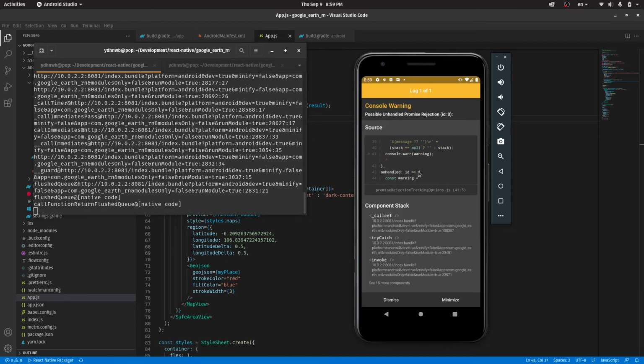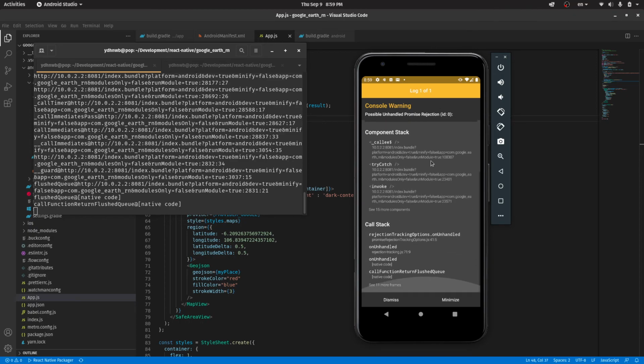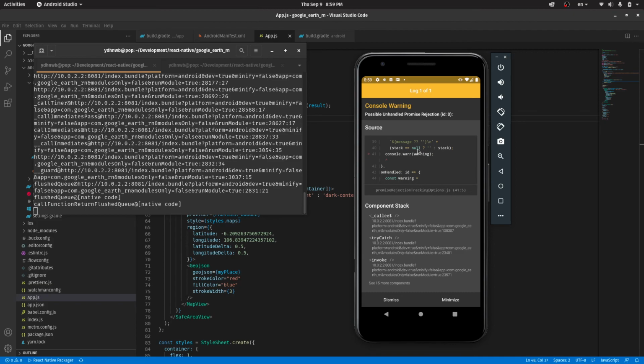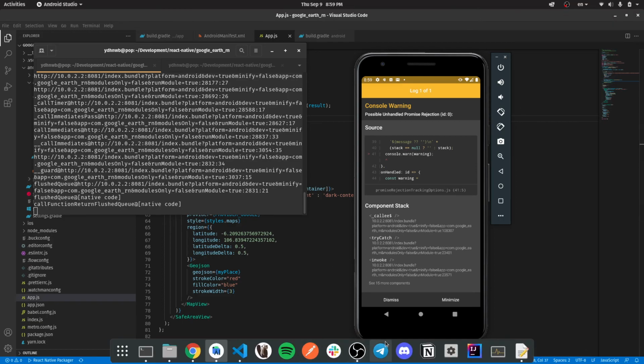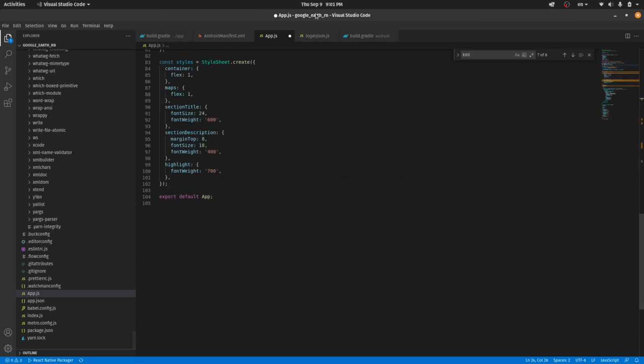It's not showing anywhere. I'm gonna pause this and I will tell you where the wrong part of this code is. Yeah, I think I missed something.